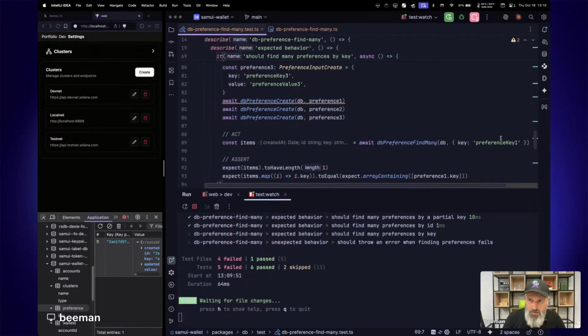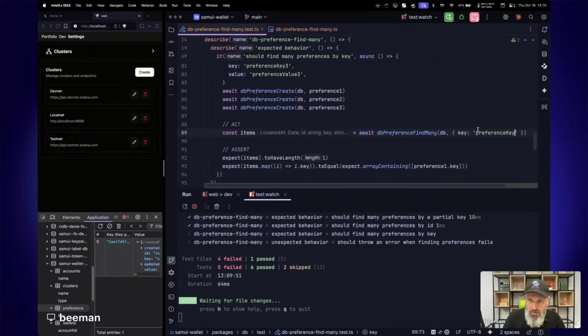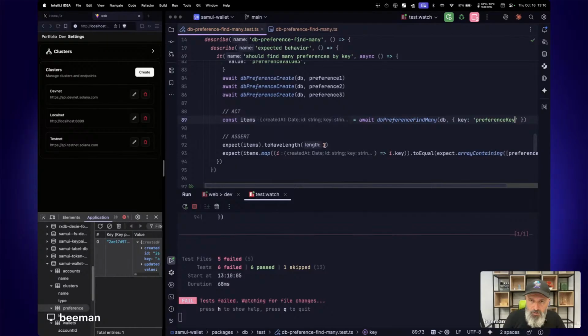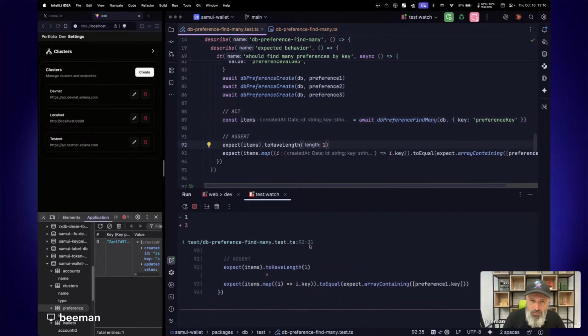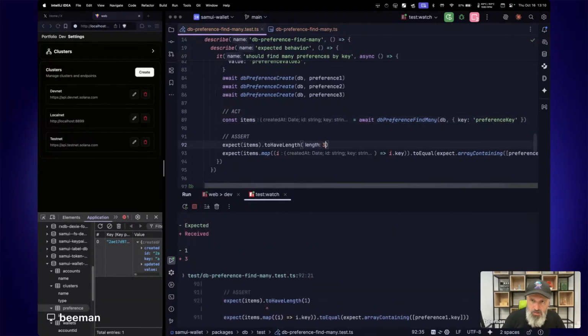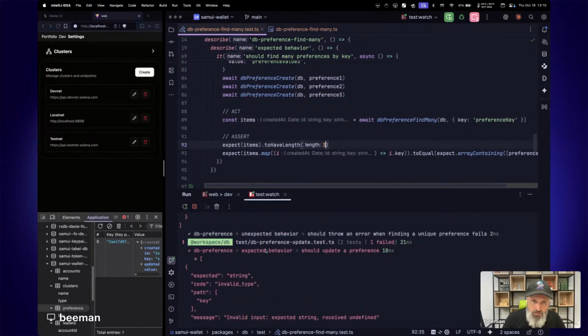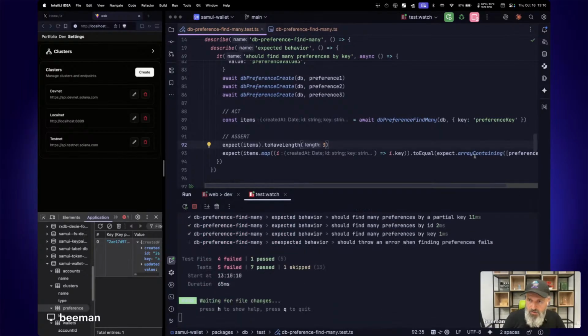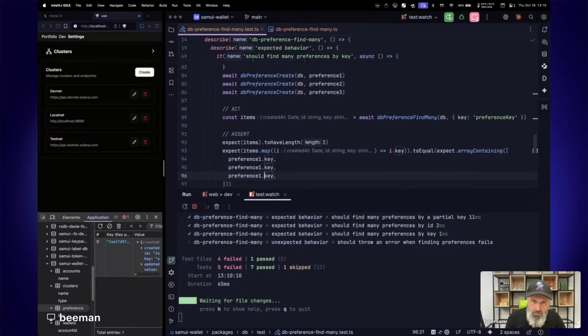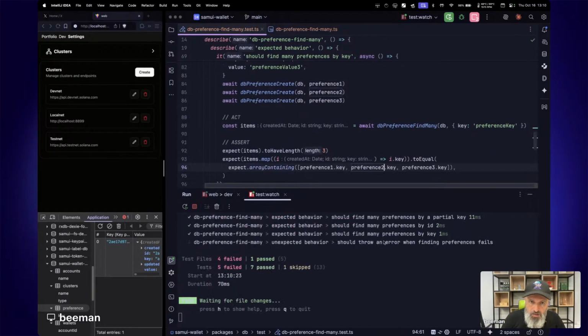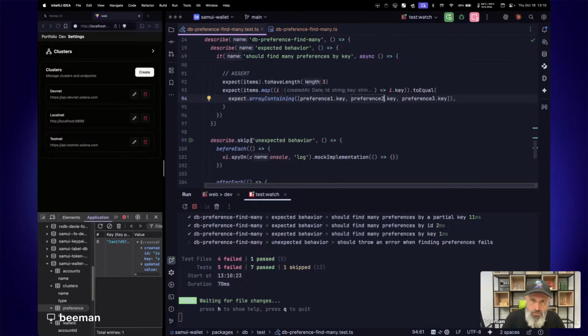So let's actually search for preference key. And then we expect these to be 3. Yep. And then we expect these keys to be the same, so it should contain this one as well as 3 and 2. There we go. Cool.